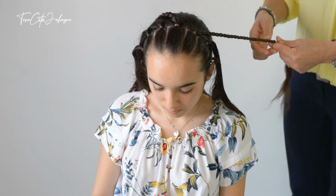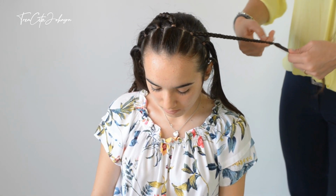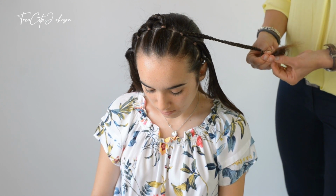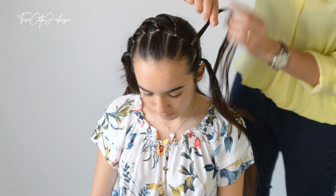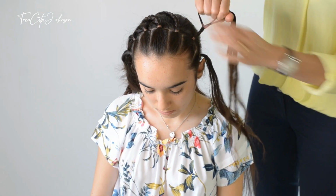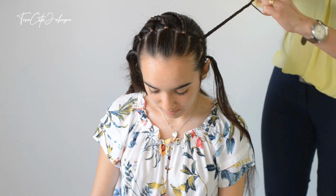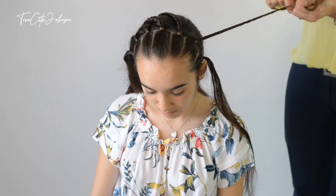Tie off with an elastic, and now what I'm going to do is make a loop at the very end, so as not to have the irregular end of the ponytail later under the flower, and I just tie it together with the hair tie. It does not have to be very pretty, it's just to make it easier for you to work later. And if your daughter has shorter hair, then you will of course braid it until the end.